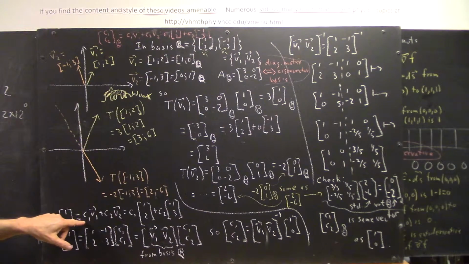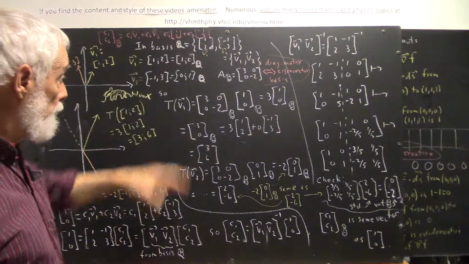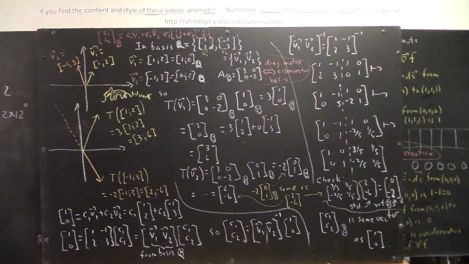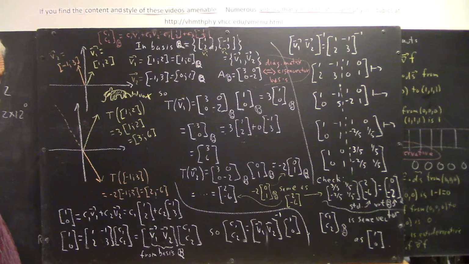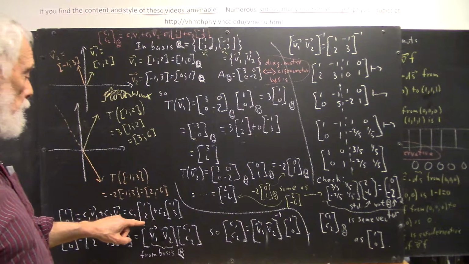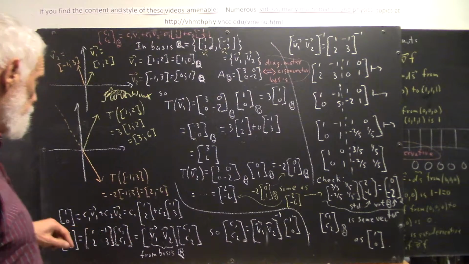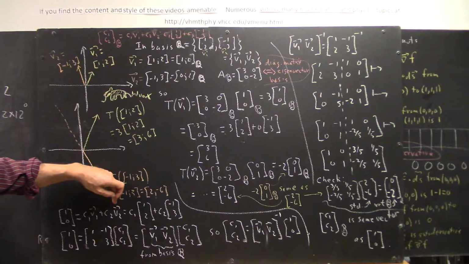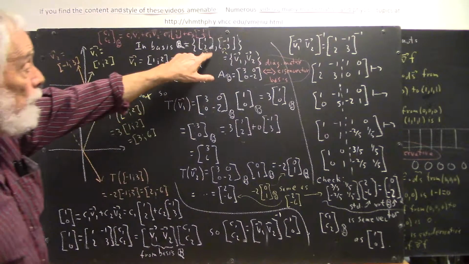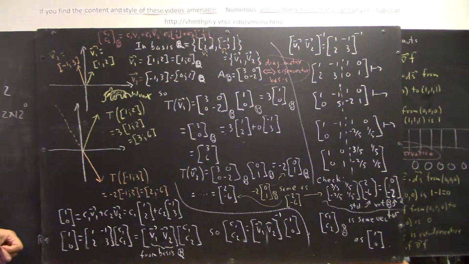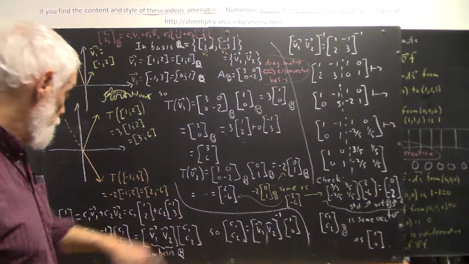How are we going to find the multiples of these two eigenvectors, of these two basis vectors, that give us this? Well, we say, okay, this is a multiple of your two vectors, v1 and v2. v1 is the first basis vector, v2 is the second basis vector. c1 v1 plus c2 v2 just means that this is a multiple of v1 and v2, the two vectors that we have up here. Okay, and that translates into this equation.